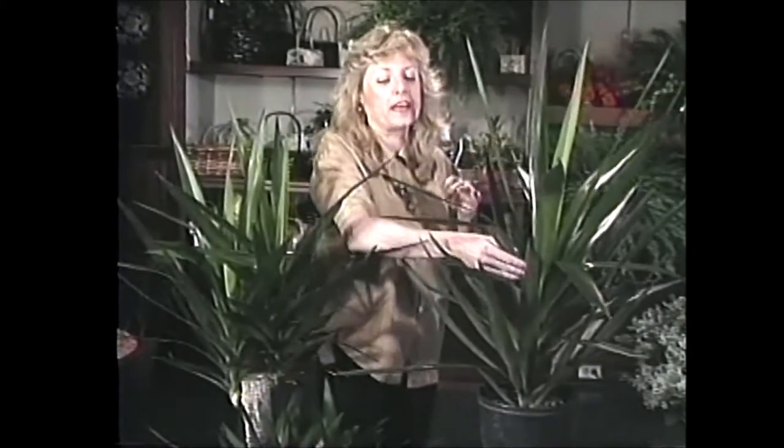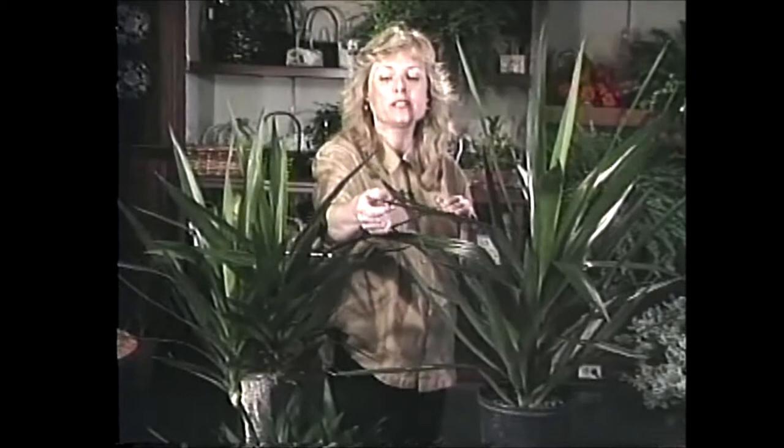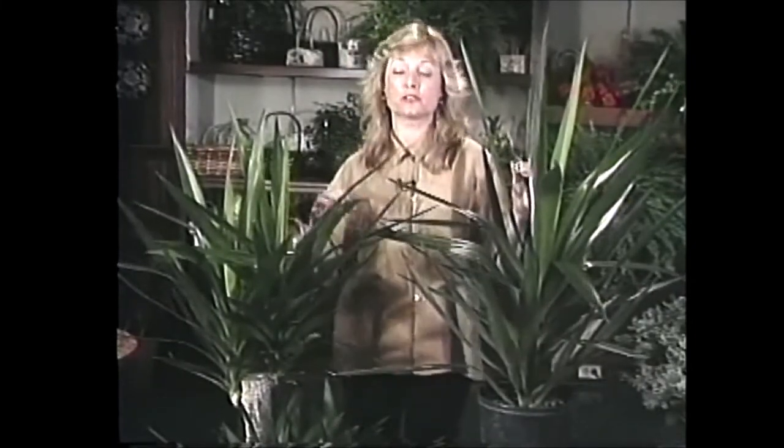The sturdy yucca is native to North, Central, and South America. And I have two of them here today. As you can see, they have these wonderful, long, deep green, spiky leaves. And in fact, they may even look somewhat familiar to you because there are some varieties of yucca that live outside in this area and are very winter hardy. But these particular yuccas are not that way. So if you get one of these, you definitely want to keep them in the house.